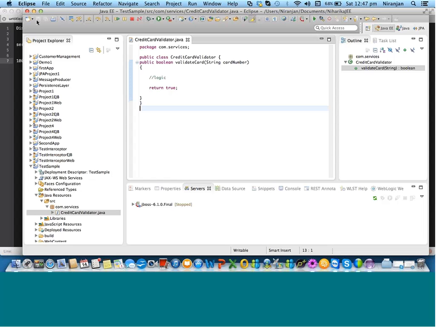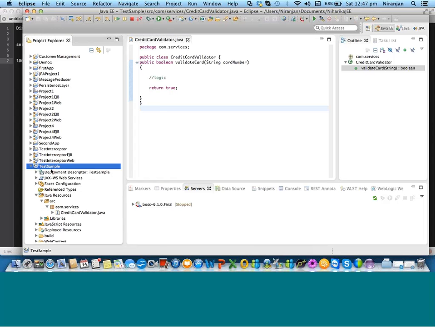So next, we have to plan that whenever the user enters his credit card number and clicks on the HTML form, it will invoke a servlet, because it is the servlet which understands the HTTP protocol and helps you in making a call to the method in order to do the task and finally return the value to the user.